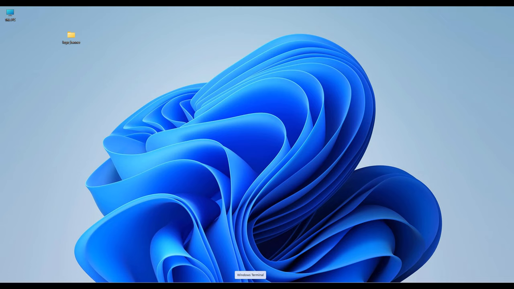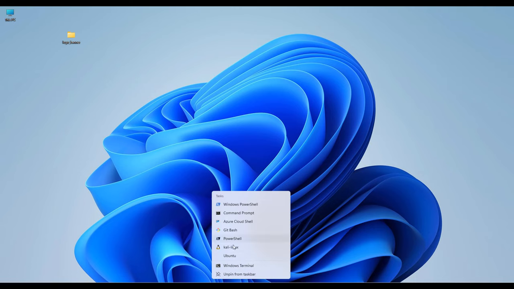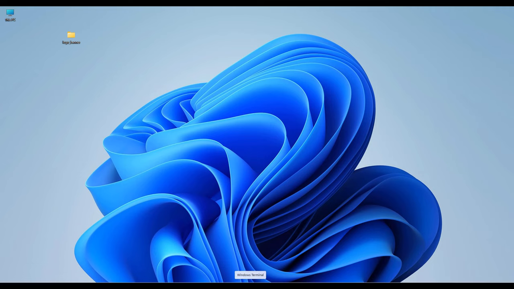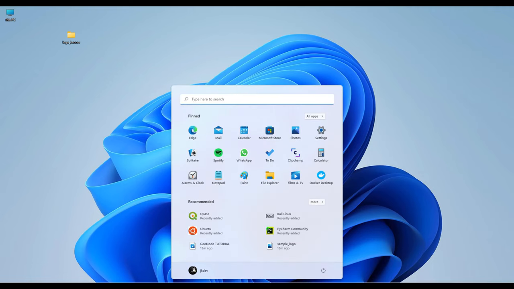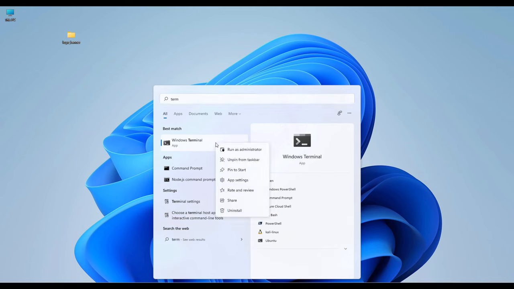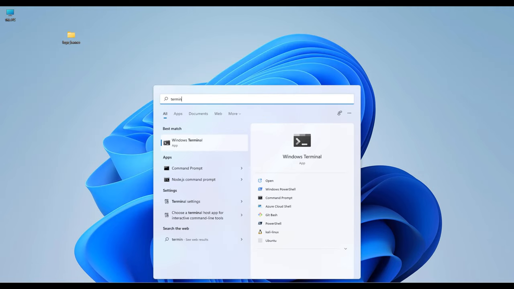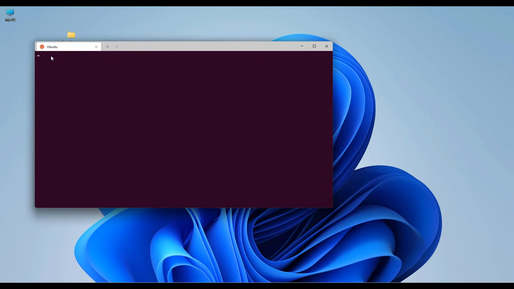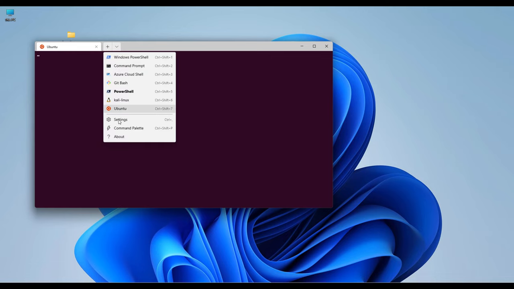So we will continue from where we left last time. After doing our deployment, I'm still using the instance that I had installed in Windows, and I'm using the WSL, or the Windows Subsystem for Linux. So I will start the Windows terminal, and you see I have my options here. I've just right-clicked it from my taskbar. Alternatively, you can just open the terminal. I'll just select Ubuntu because I'm really interested in Ubuntu, and it will directly go into Ubuntu. These are the options that we had seen in our previous tutorial.